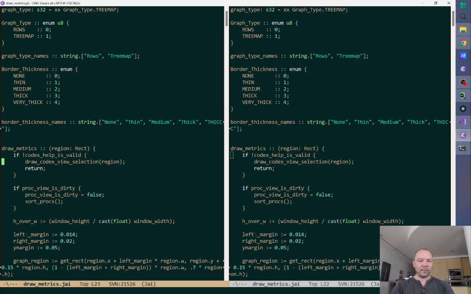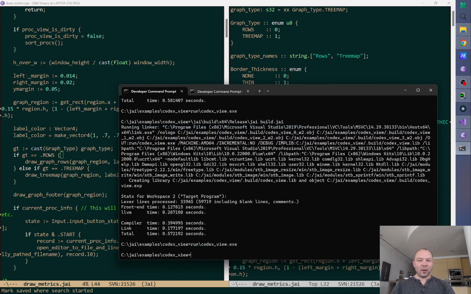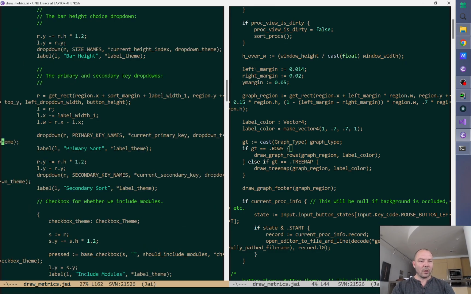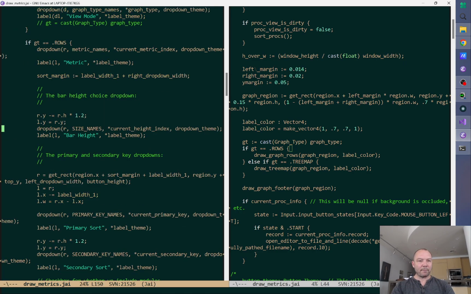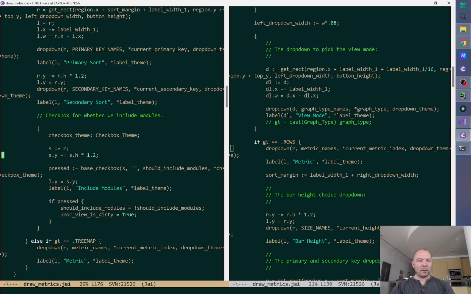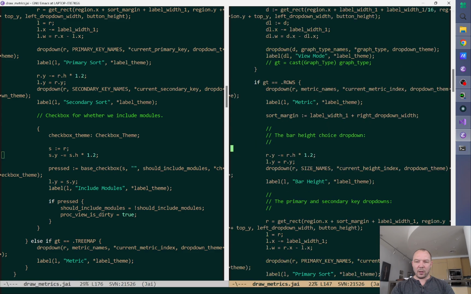Okay, graph type. Okay, what was it, it was the sorting stuff. So sort, primary sort and all that. Okay, we do the drop down with metric the same.